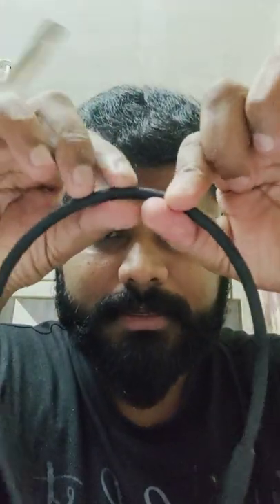When it comes to build quality, it looks very sturdy. It has a silicone flexible neck band, and compared to other neckbands, I really like the sturdiness — it's thick, not thin at all. Some earphones you won't even feel like you're wearing, but this one feels rigid and solid on your neck. It sits evenly and goes down perfectly, unlike some headphones that sit unevenly. I really like how it sits on your neck without any disturbances.